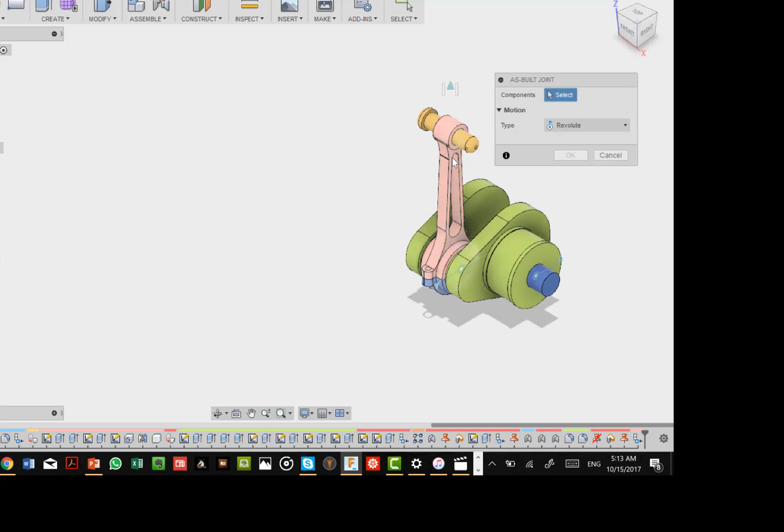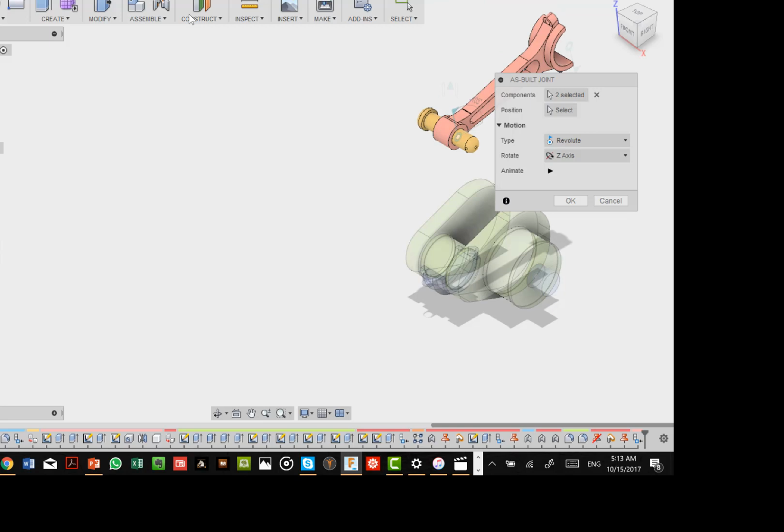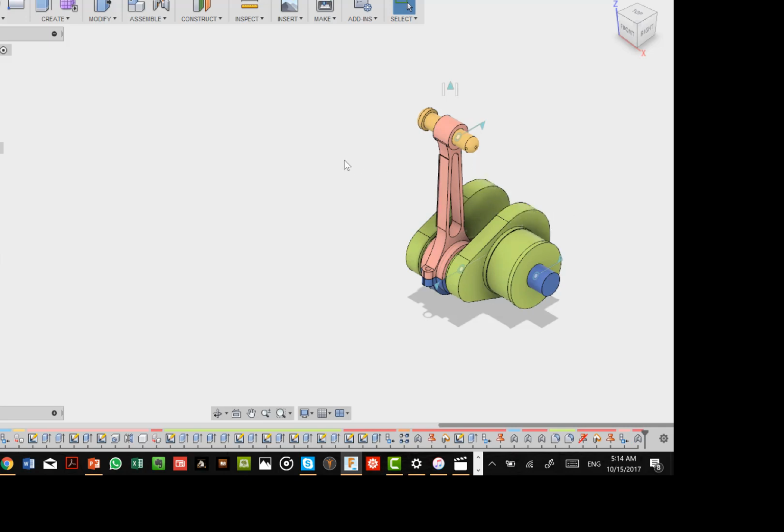I select the objects afresh by first of all selecting the connecting rod, then I select the piston pin. If I select the connecting rod before the piston pin, you can see in the animation demonstration that it is now clear there is a revolute joint between the connecting rod and the piston pin, and everything about this joint is now correct. So we can press OK. Having pressed OK, we can now bring the piston body back on view, and everything is okay on that side.